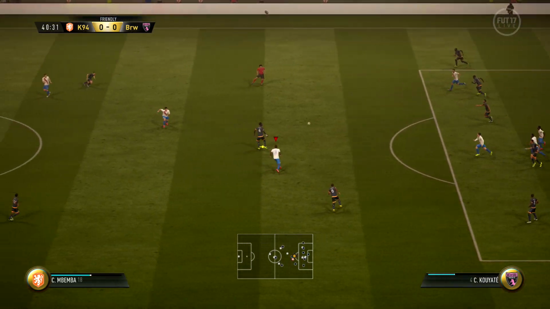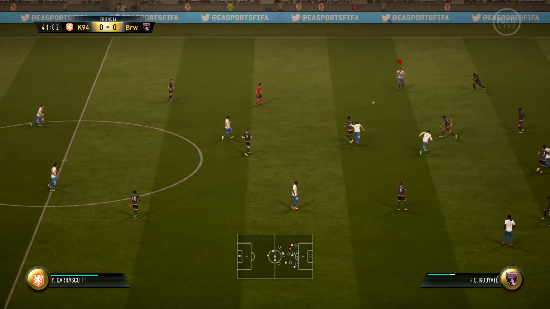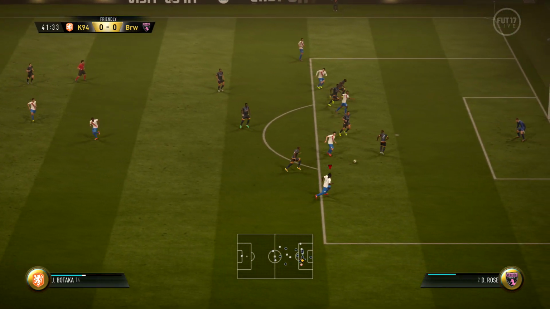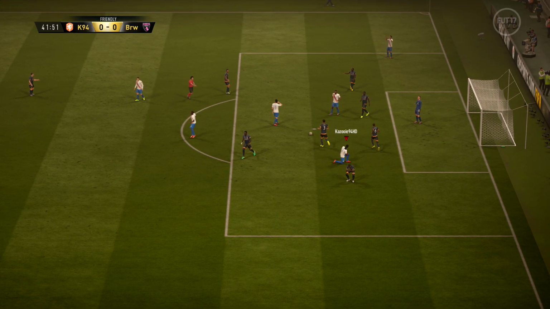But the header was just so bad, seriously. I don't really understand how he was able to head it that bad, even though his positioning was pretty much perfect. A couple of seconds later, we get another chance with Botaka. We cut in with the fake shot, then we get fouled, and we picked up a penalty.